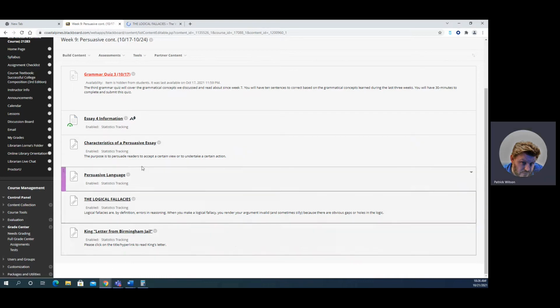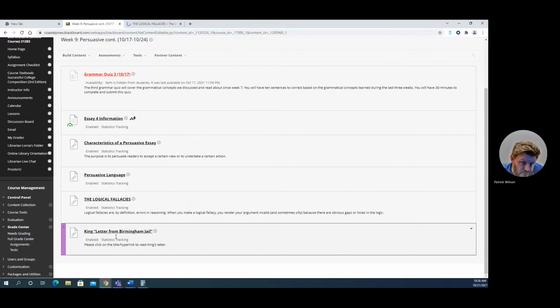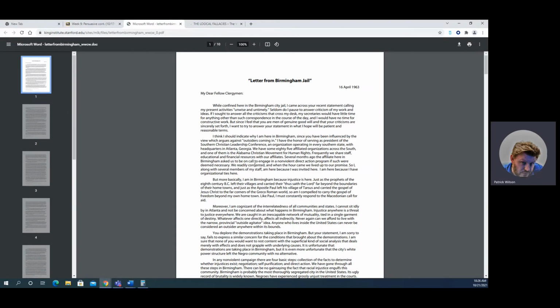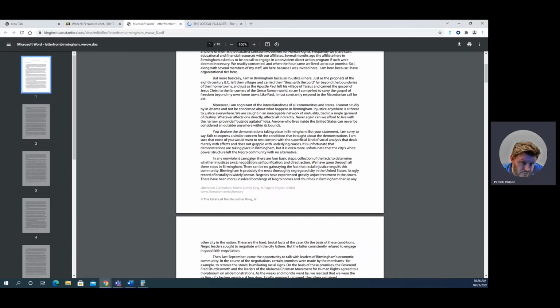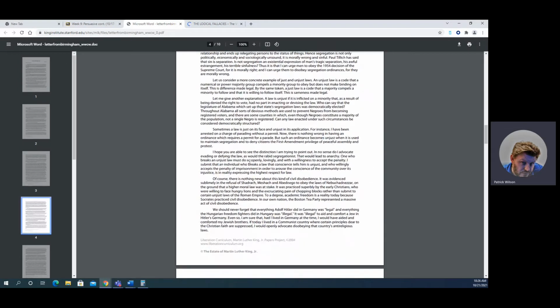Well, let me pull up Martin Luther King's Letter from Birmingham Jail. This is a fairly lengthy letter, about 10 pages.